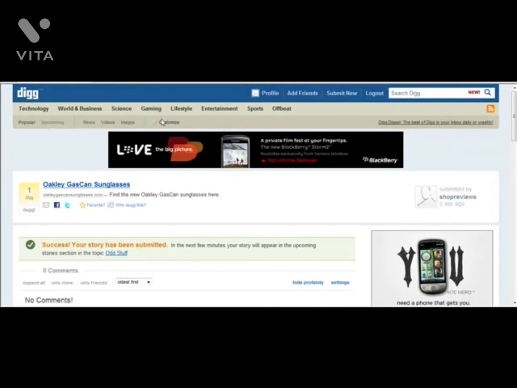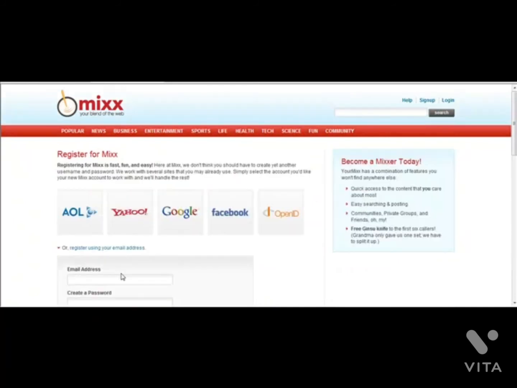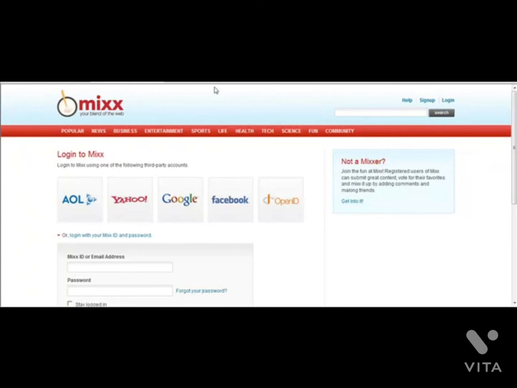So now we'll go right on over to Mix.com. Mix.com is very, very good because it also can help you get a backlink and more exposure, and their pages also rank well within Google. So just go to Mix.com, choose sign up for this example. Once you've selected sign up, you're just going to put in your email, your password, basic information again, and then register. Once you have your account, just click on login. And what I'm going to do here is just log in here. And it'll take just a moment.